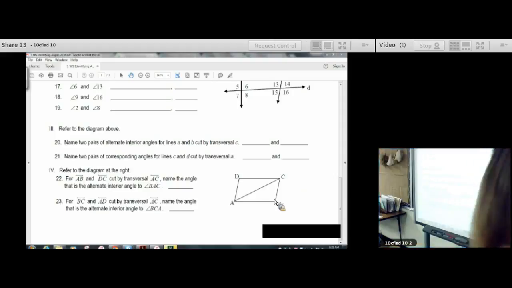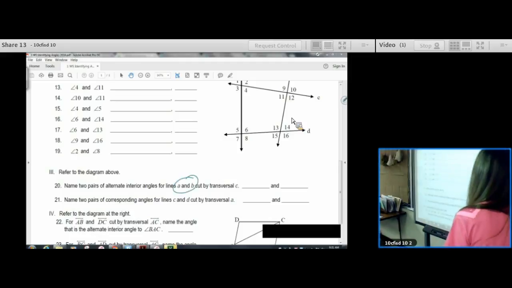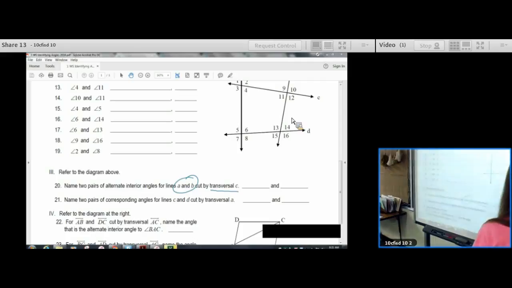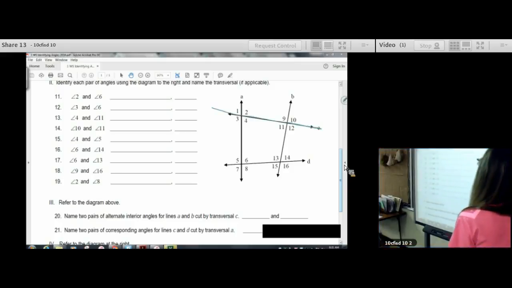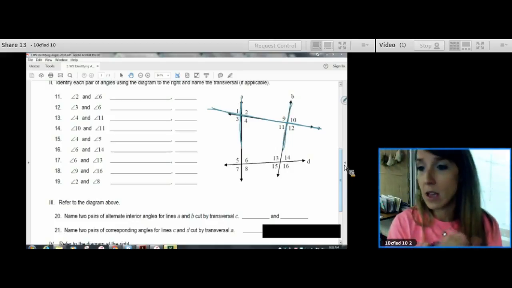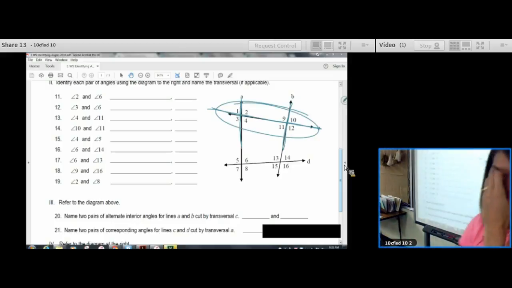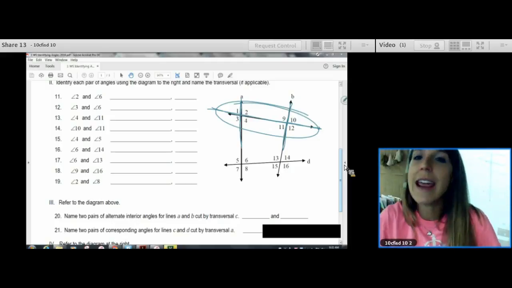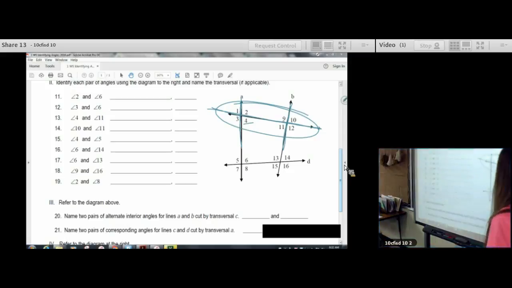Number twenty. Oh, we still have to refer to the diagram above. Name two pairs of alternate interior angles for lines A, B, cut by transversal C. So, I do have an advantage here because I get to color and erase. And I know you can't do that at home. But on the test, we'll try to give you a diagram more than, we'll try to not make you use the same diagram over and over like this. Okay. So, all it's saying is in this cluster of angles, I want you to name two alternate interior angles. It doesn't say any two from the picture. It means it has to be transversal C. So, that's why we're limited to four and nine and two and eleven.